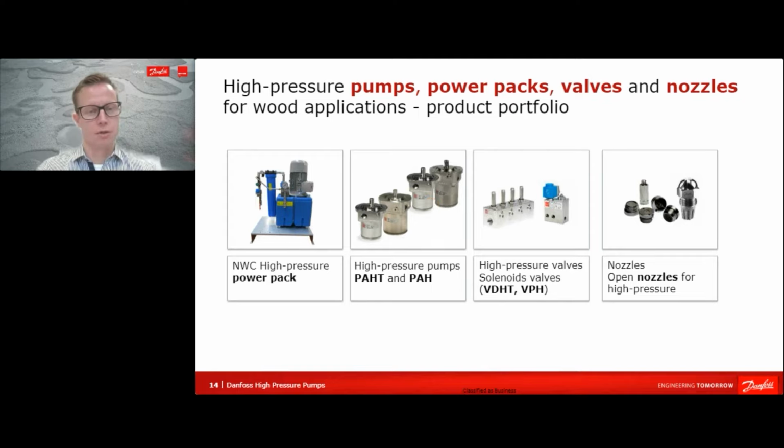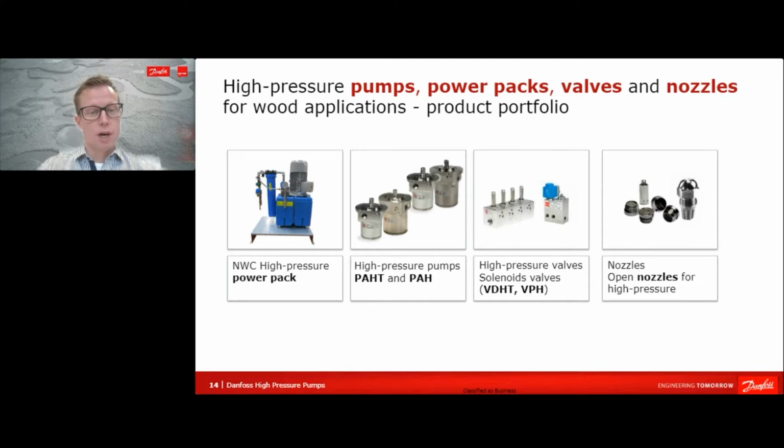The pumps are positive displacement pumps, meaning that the speed determines the flow. There's a linear proportion between the speed and the flow. The higher speed, the more flow. They are made of stainless steel and consist only of a few parts, which makes them highly reliable and very easy to service also, and they have very long service intervals. There's also no oil inside. They are lubricated by the media that they are pumping. So there's no oil service either, or no risk of contamination for that sake.